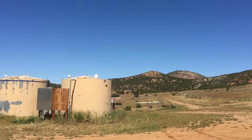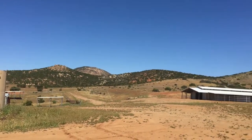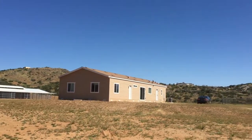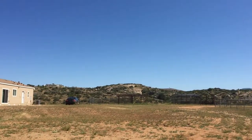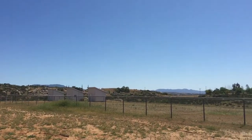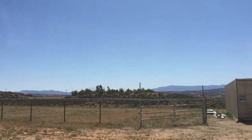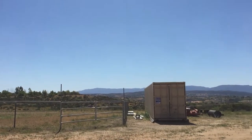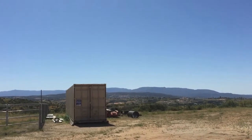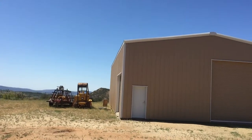We can see the mule corrals and the pasture shelters, a new driveway, the barn, the house, a few other horse facilities, the rear sheds, and the rear corral. The rear corral is about 100 foot wide and 165 feet long. We're seeing a cargo container that needs to get moved — it was placed there temporarily — and we're coming back around toward the shop.